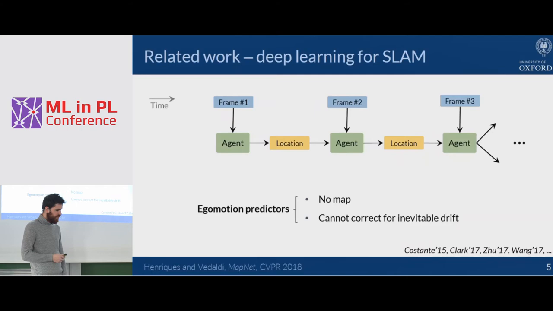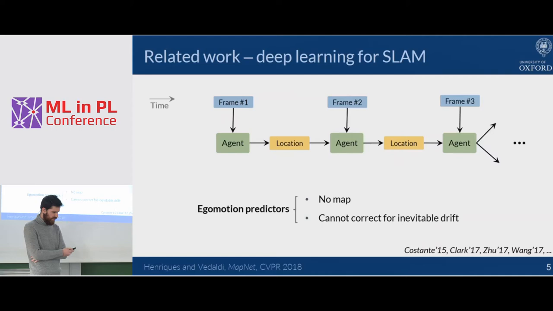So the first approach was to just use deep learning, these deep neural networks that you've probably heard about. They essentially consume a lot of data, and they learn very nonlinear functions that are a little bit like black boxes. So there's some black magic to them. That means the first approaches were a bit more simplistic.